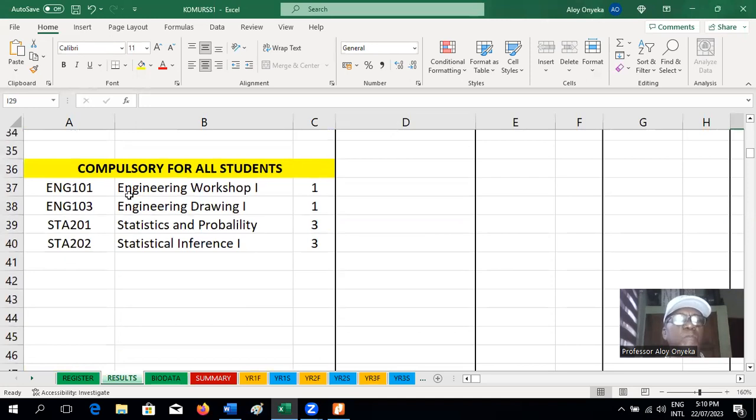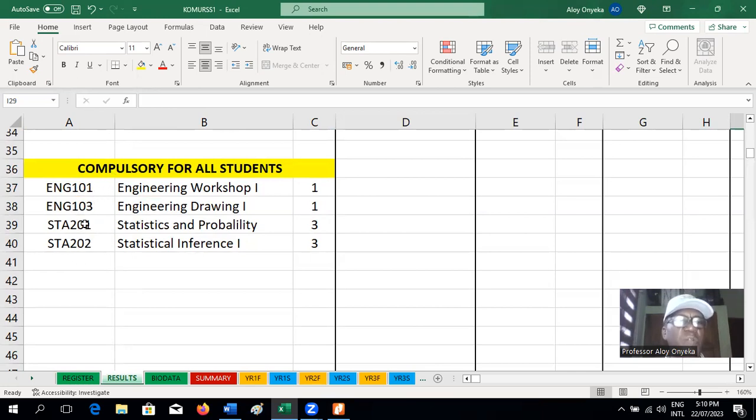Then after that, you come here, you will now register compulsory courses for all students. Of course, from year 2, because the direct entry students are coming in year 2. So from year 2, both the direct entry students and the students that came in by UTME will be doing the same compulsory courses at 200 level, 300 level, and so on. But remember, if there are 100 level courses that are compulsory for direct entry students, then you should put them here. So for instance, here we're assuming that these 100 level courses are compulsory for direct entry students.